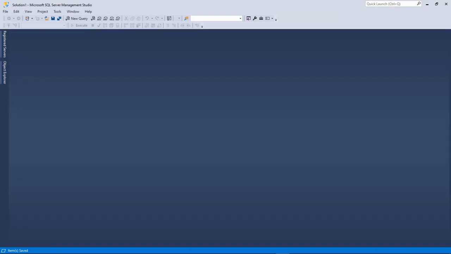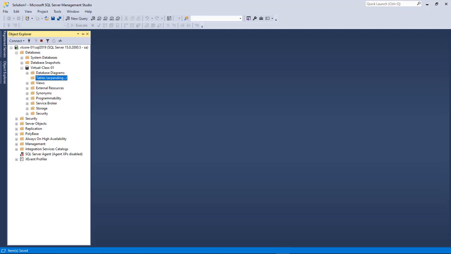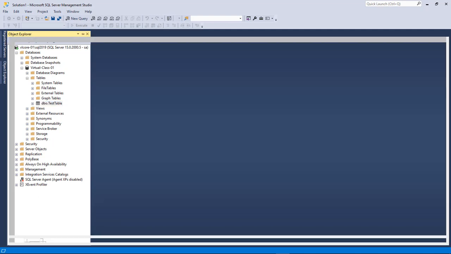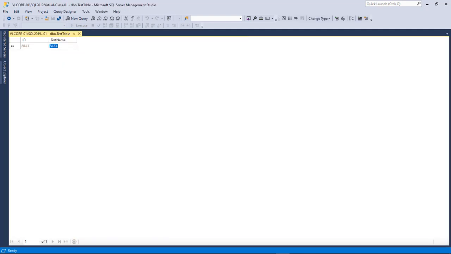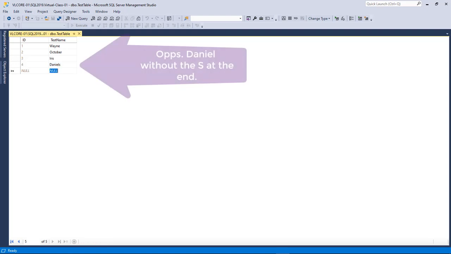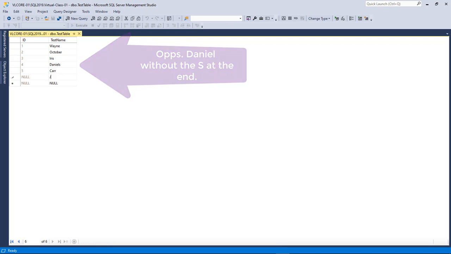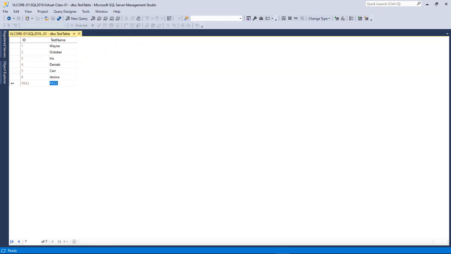So let's go ahead and close out of this, and then we're going to right click, and we're going to edit all rows, and then we're just going to simply type in my name, my granddaughter's name, my other granddaughter's name, my grandson's name, and then my son's name, and then, if I don't put it in here, she will fuss, my daughter-in-law's name. Okay, so we're going to have all these names load once we load the page.